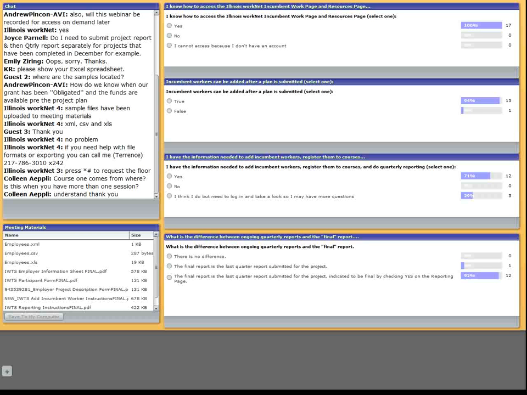It's like a snapshot. So if you've got workers that participated in training prior to March 31st, we need you to have those in by June 1st, because that's when we're going to generate the quarterly report for you guys and make it available for you to complete. Once that's generated, that's your snapshot in time, and any workers that you add after we make the report available will show up on the next report.